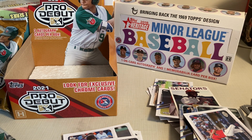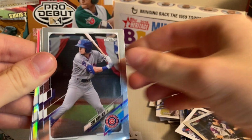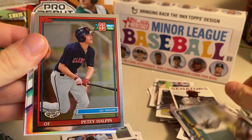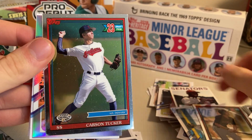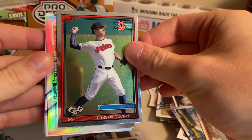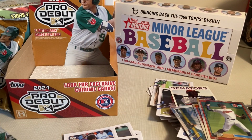So, moving on. We left off with Nolan Jones. Oh, he's in the MLB now. Nice. Cole Roner. Mario Feliciano. Petey Halpin. Carson Tucker. And is this Tyler Gentry right here? I think it is. No, is this Michael? Who is it? Let's go! Let's go, baby!